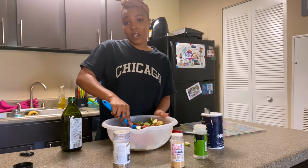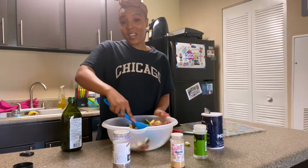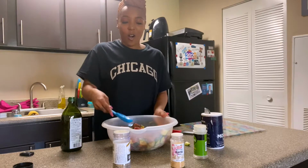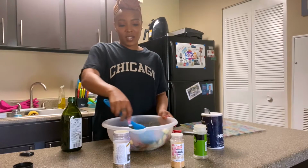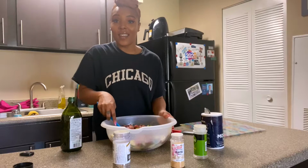Oh my gosh, y'all, I cannot wait to eat this, okay? Meal prepping is really my favorite part of the week because I cook things that I know I'm going to be okay with eating all week, because the worst thing you want to do is waste food, especially now that we're in this whole pandemic. Nothing can go to waste. So yeah, we're going to eat it up.